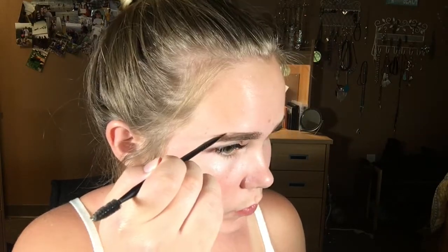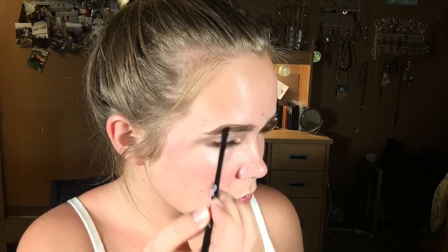So here I moved on to the next eyebrow, and I'm pretty much going to follow the same steps I was following before. There are no written guidelines for exactly how you have to do your eyebrows. Like with any makeup in general, do it how you feel comfortable and with what works for you. But I will say, work with what you have. If you have thin eyebrows, own that, but don't try to way overdraw your eyebrows and make them look all crazy, because that's just never a good look.